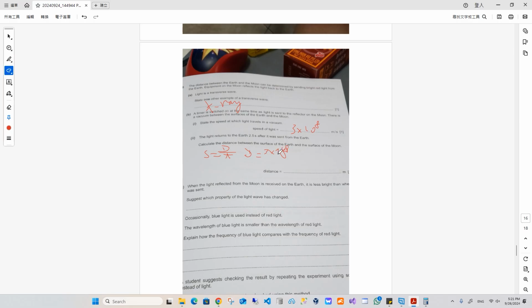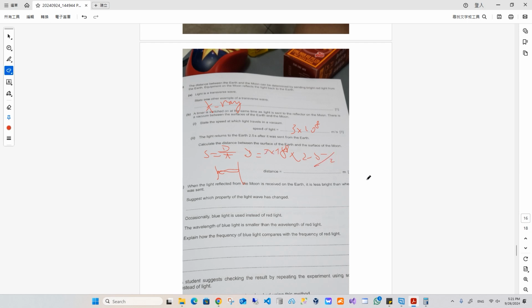Maybe here 10 to the power 8, and then times 2.5. So just choose the 3 times 2.5, which is 7.5. So 7.5 times 10 to the power 8, right? But actually, from the Earth, you shoot to the moon, you come back to Earth, right? Bounce in this way. This is 2.5. So you got to divide by 2 to get the distance. Otherwise, you got 2 times the distance. So actually, divide by 2.